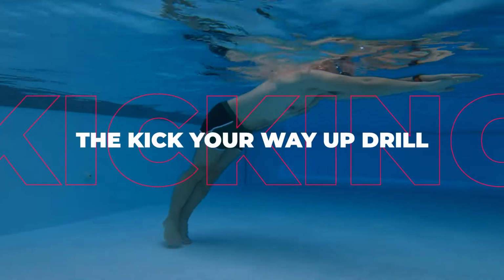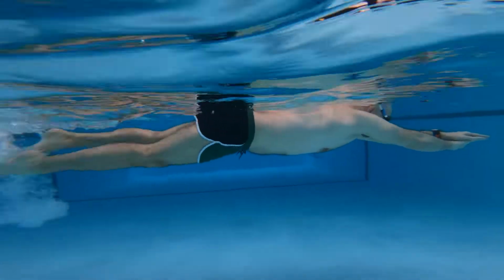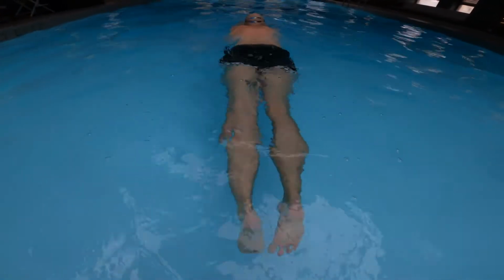Start your swim with your legs at the bottom of the pool. Produce the rhythmical flutter kicks until your legs reach the surface and align with the rest of your body. And this drill will help you to master your balance, stability, and the proper body position inside the water.